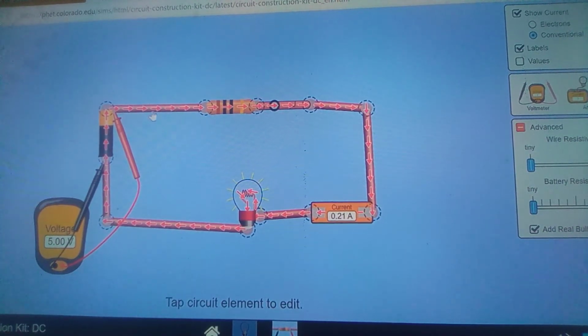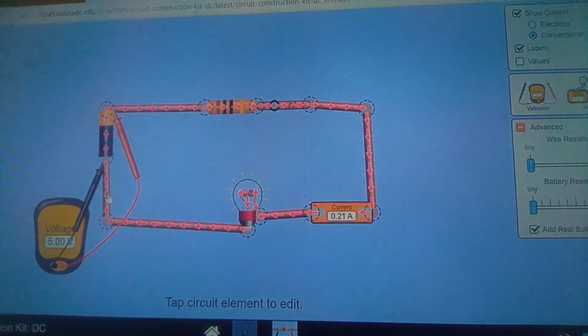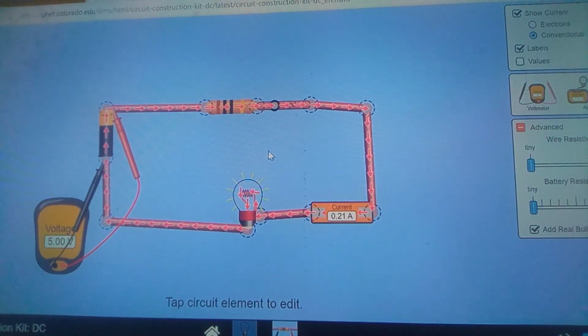And now the conventional current is flowing from the positive terminal towards the negative terminal. If we need to see the direction of current, you know that it opposes the direction of electrons. Let us check the direction of electrons for our simple circuit.